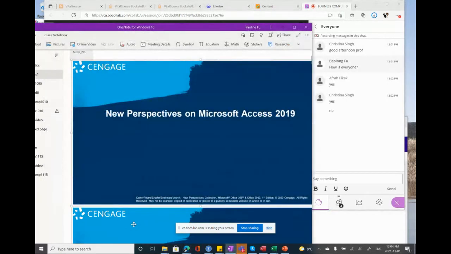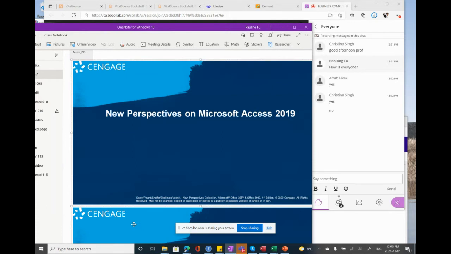So what I'm going to do today, I will introduce the concept and the terminology involved in Microsoft Access, and then I will give you an example on how to create a Microsoft Access database.